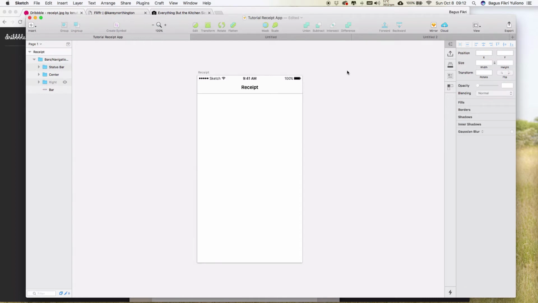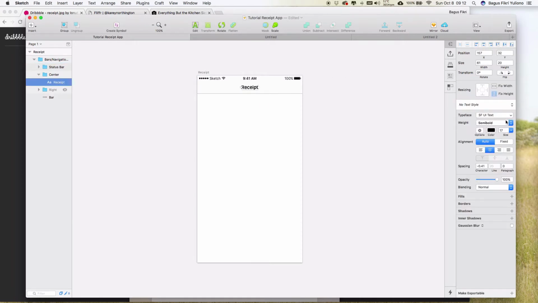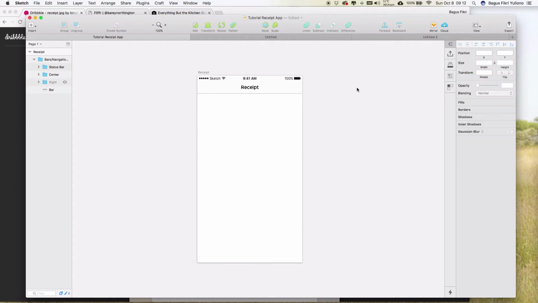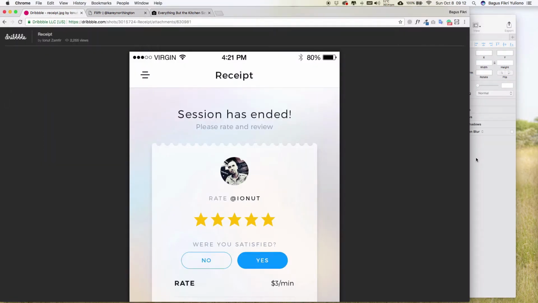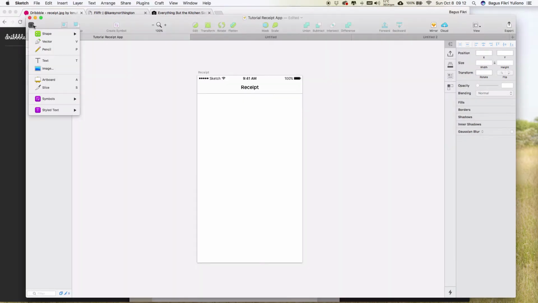We will use the Montserrat font for this project, so let's change this to Montserrat, and change this to regular. And then let's create this menu icon here by using a rectangle shape.